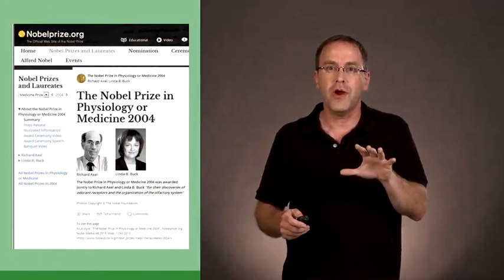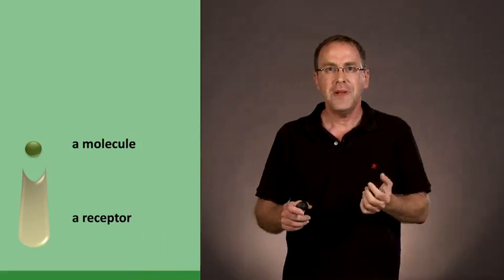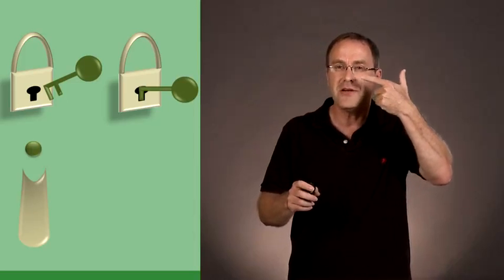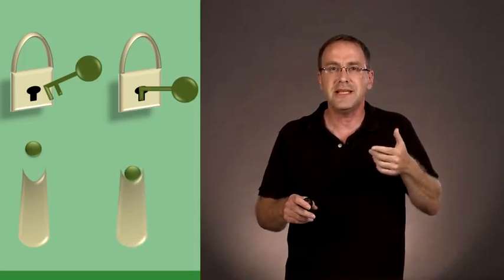Now we know quite a bit about how we smell, thanks to some groundbreaking work by Richard Axel and Linda Buck, for which they got the Nobel Prize in 2004. We actually know exactly what's happening within our nose. Now the mechanism that allows us to smell is that there are receptors up in the nose that can bind these small molecules. It's sort of like a lock and a key. Each chemical has its own shape. There are hundreds of different chemicals, each with its own shape. And within the cells within our noses, there are receptors that can bind each specific chemical. And when they do, they send an electric signal to the brain that says this particular chemical was now sensed.